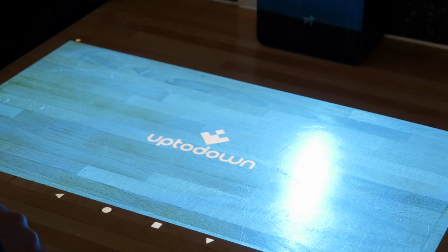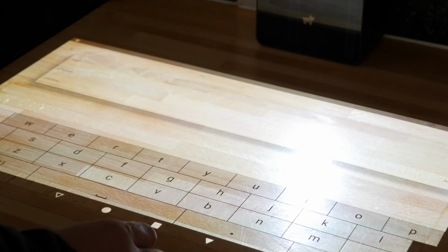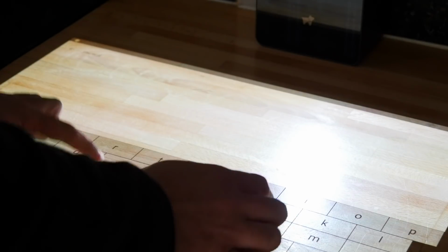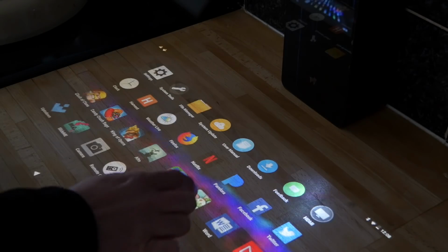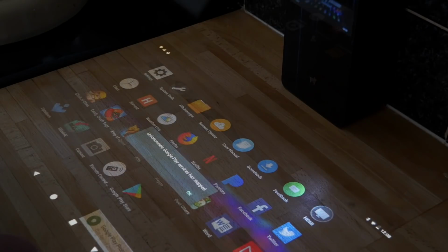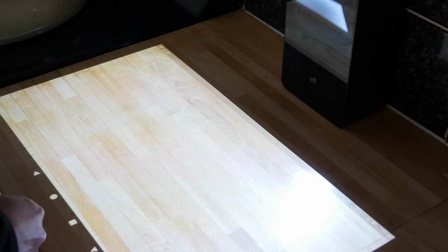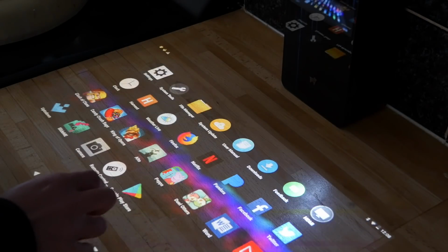There is no official app store included, and you can't even use Google Play. Instead, you have a third-party app store called UpToDown, which is just bad. First thing I did was to try and install Google Play and Play Services from the UpToDown store. They are listed there, but when I downloaded them, I was just bombarded by the constant "Sorry, Google Play Services has stopped" error. I reached out to Puppy support team and they told me Google Play and Play Services is just not compatible with the device, and that they would add a note to their Amazon page to clarify that.